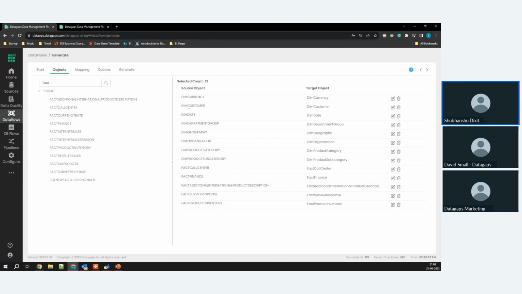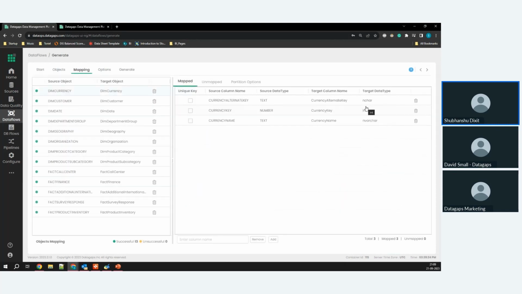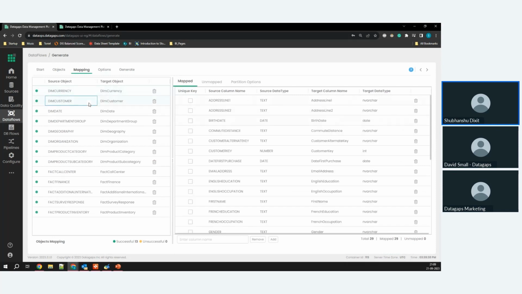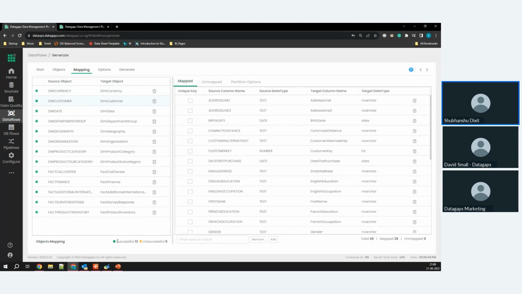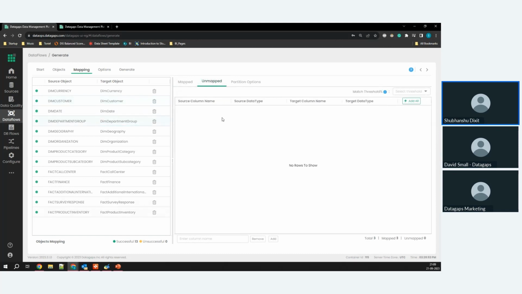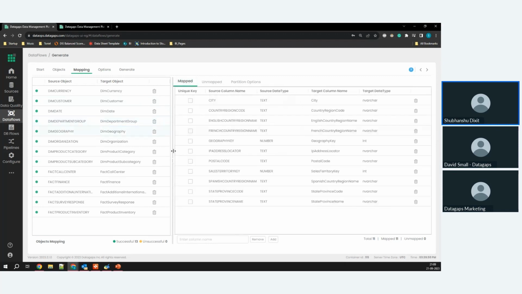I'm going to remove dim customer as we've already created that, but just to showcase how mapped and unmapped columns come up. We see that most of the columns come up as mapped automatically. But if I go to dim customer, I might see that there are a few unmapped. But here in this case, we do not see any unmapped columns right here. In fact, we see that all the particular data sets have successfully mapped, and there are 0 data sets which have any unmapped within them. And this unmapped here would define that if there's a column present which the application could not map against another column. Of course, everything that is mapped is done using fuzzy logic.